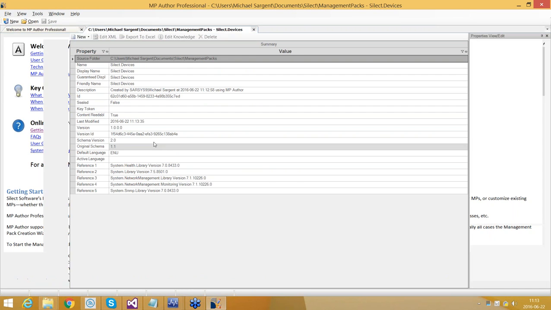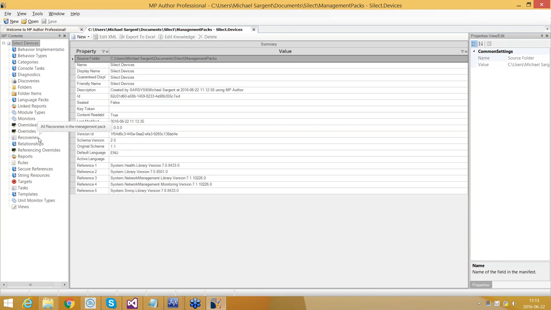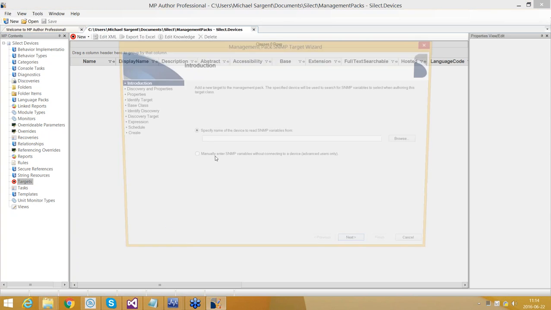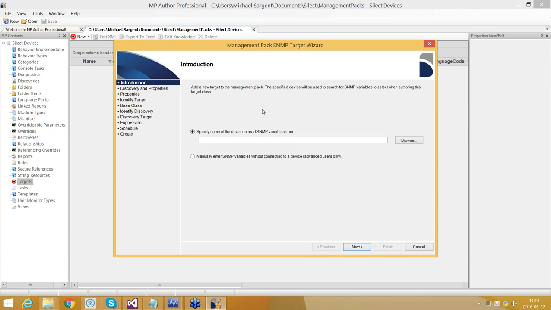So the first thing we want to do is discover our device. Now with Operations Manager, you have to register the device the same way you register any Windows computer. And what that does is it creates a node class. And what we want to do is refine that so that we can target things rather than targeting every node in the system. So let's create our target. Target just being a class and the discovery of that class. Now I've reset everything here, so I've got nothing set up. So we'll just go through this.